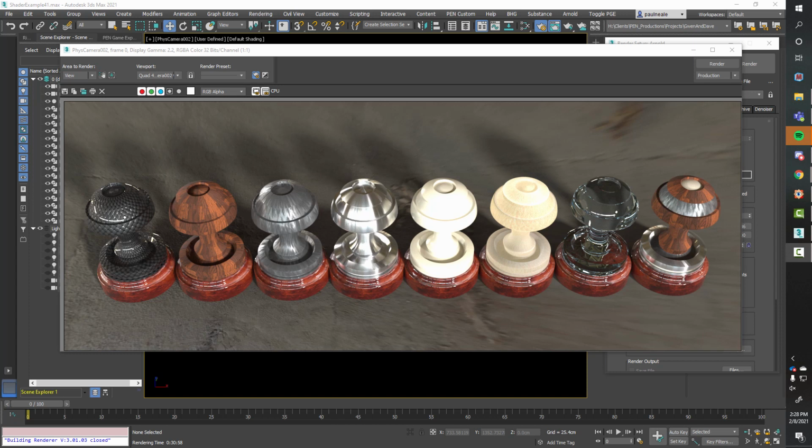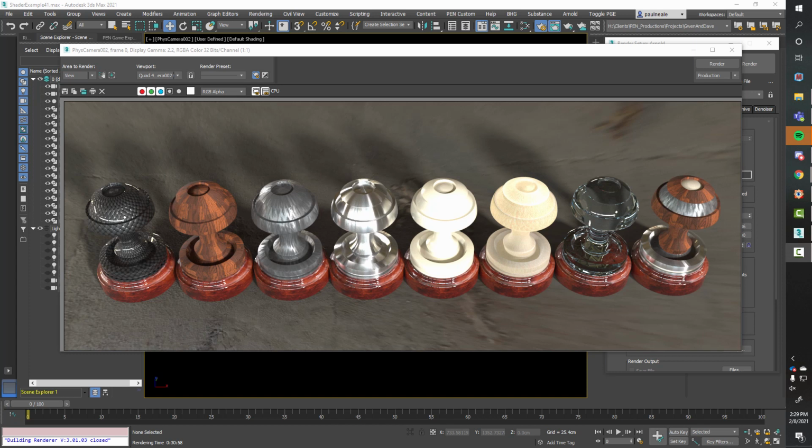Really bright chrome, a polished chrome sphere. Plastic, it's shiny, but it's got this sort of dull, soft look. It could even be like an ivory look. The next one along is a skin shader. Now, skin shaders have a whole unique property altogether that we're going to quickly discuss too.